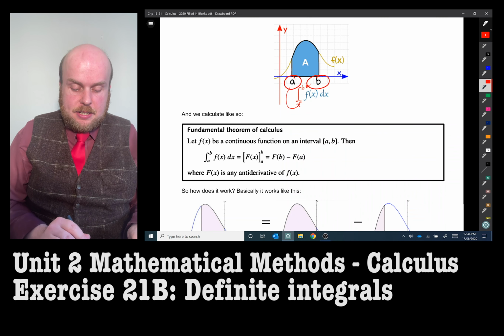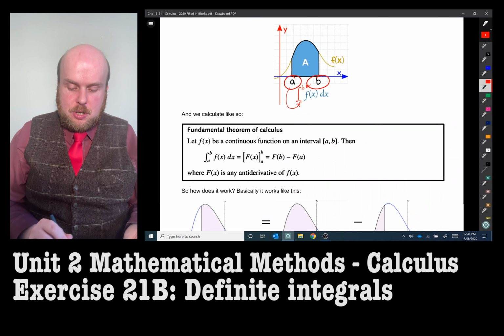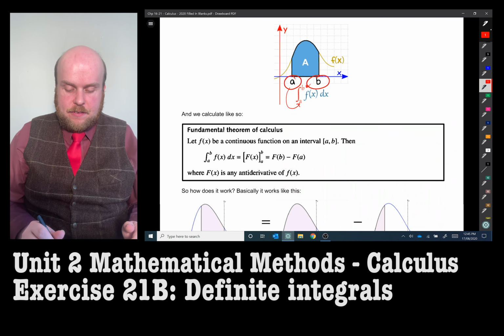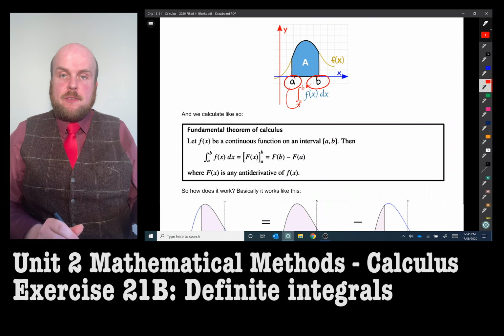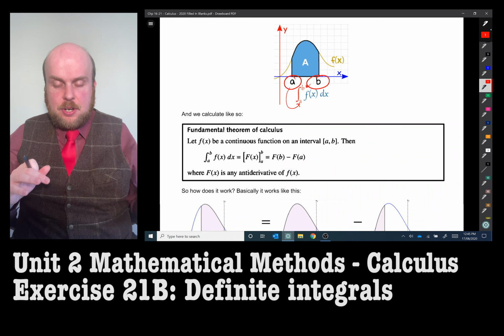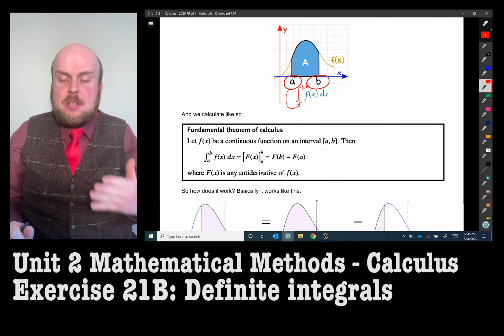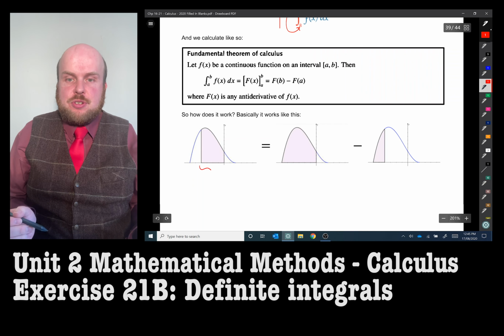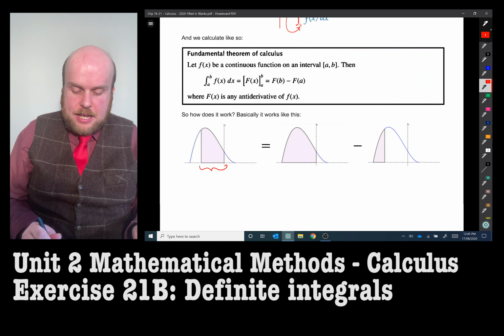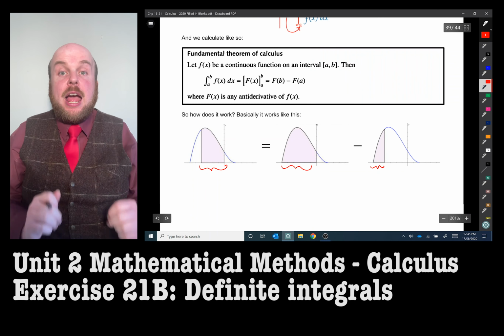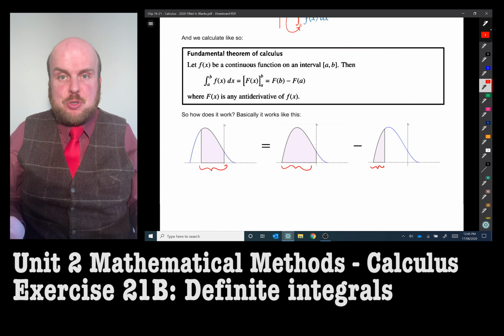So how does it work calculated? We do the antiderivative of the original equation. We substitute whatever the top number is in for x, and we subtract the result of substituting the a into the antidifferentiation. You'll notice here, if I've got an original function f, the antiderivative is a capital F, just so you don't get confused by all these f's. So what does that look like visually? Well, if I want to find the area of just this section here, I need to find the antiderivative of that entire section, take away that little section there, and that will give us the one in between.